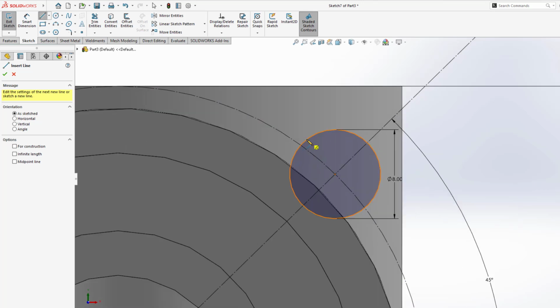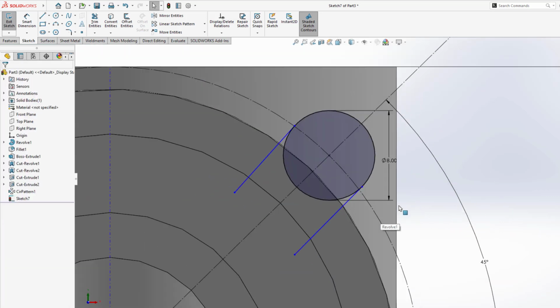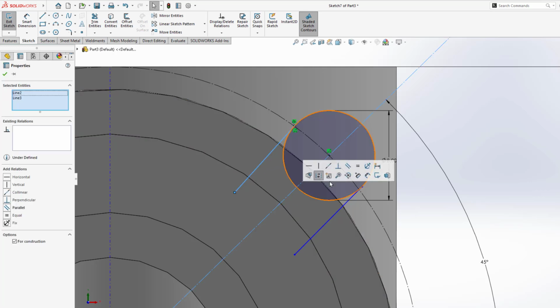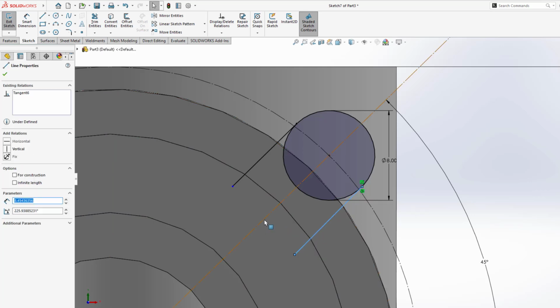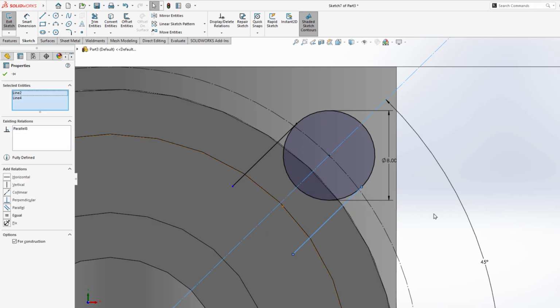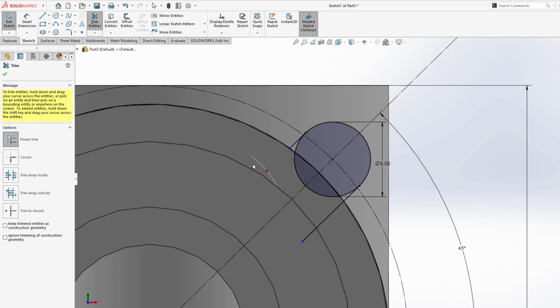We will draw two lines like that and make both of them parallel to the center line. Select that edge and make it convert entity, and using the trim command remove extra lines and curves.